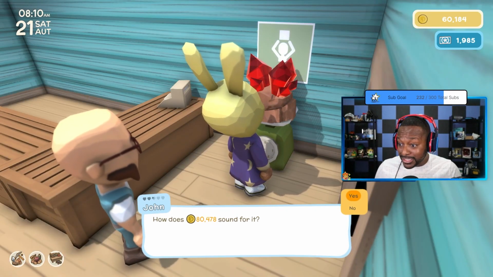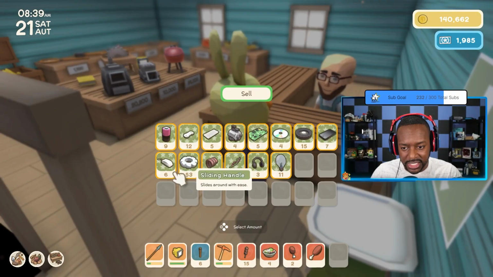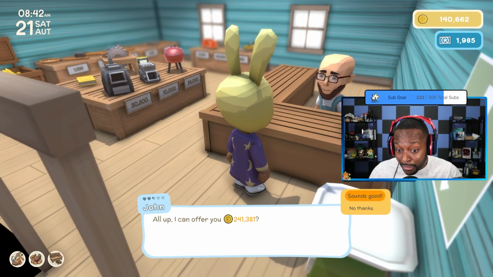80,000 dinks. And then I got the bright idea to sell half of all the green things I've been finding metal detecting. I gave them to John, and guess how much he gave me? Over 200,000 dinks. So we are in the money.